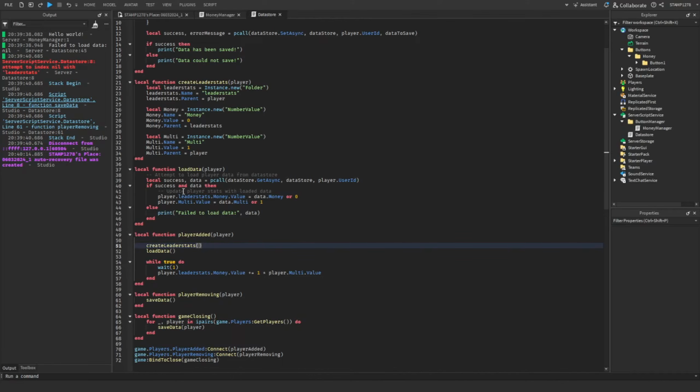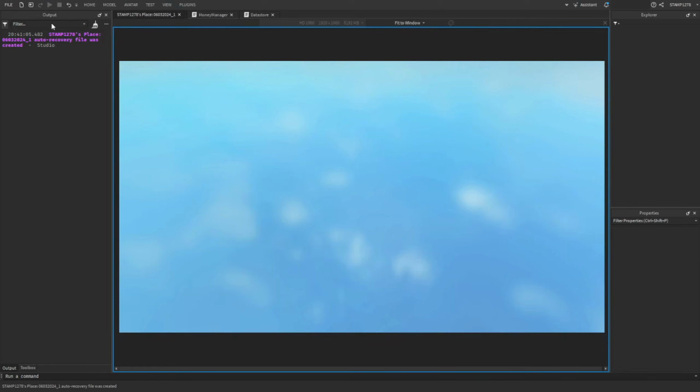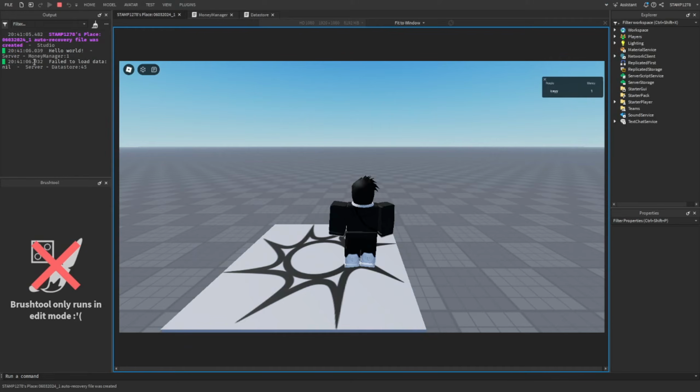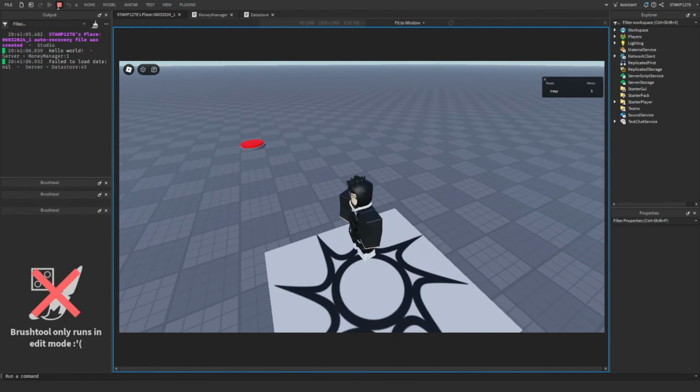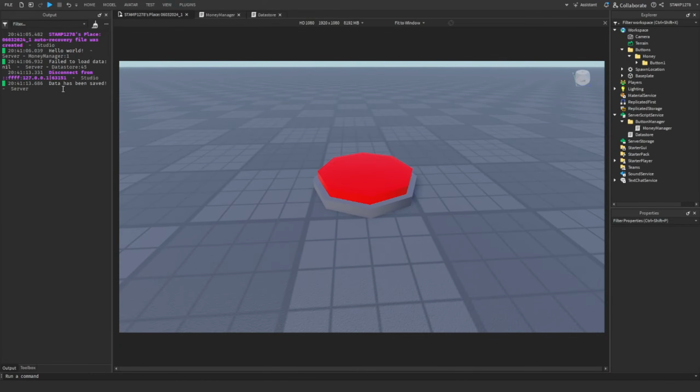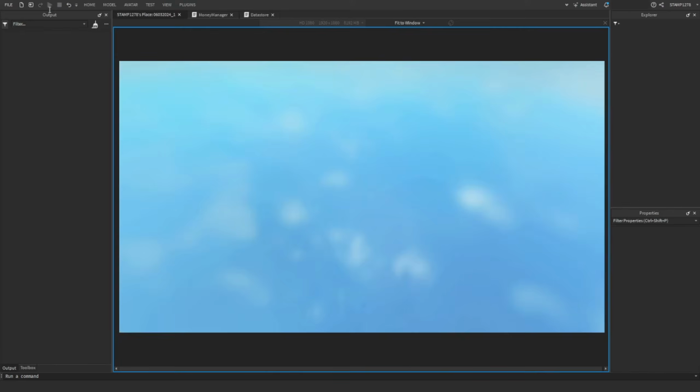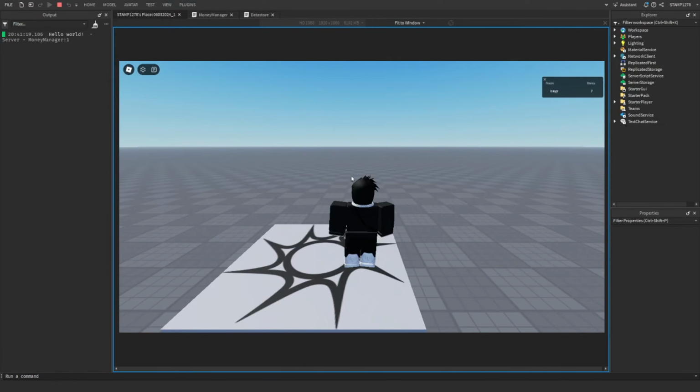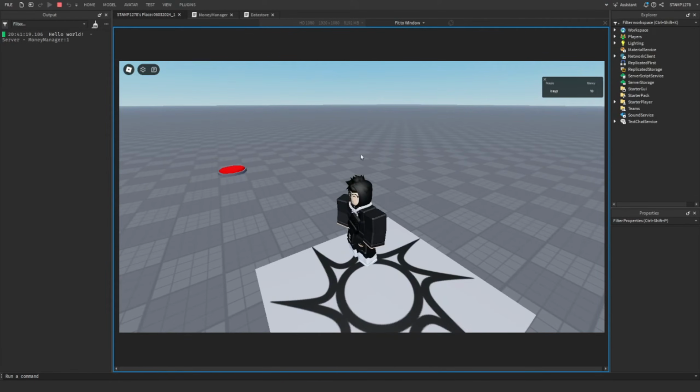I just realized that I skipped some things, so just copy this player right here and then make sure you go inside of the parentheses and put in player for all of these, because I forgot to. I'm going to make sure that these are all the ones. Yep, okay. If you click play now, it's going to say that it could not load because that's just the basic thing, but if you exit out of it, it says data has been saved, and if you load back in, now your data was loaded in.